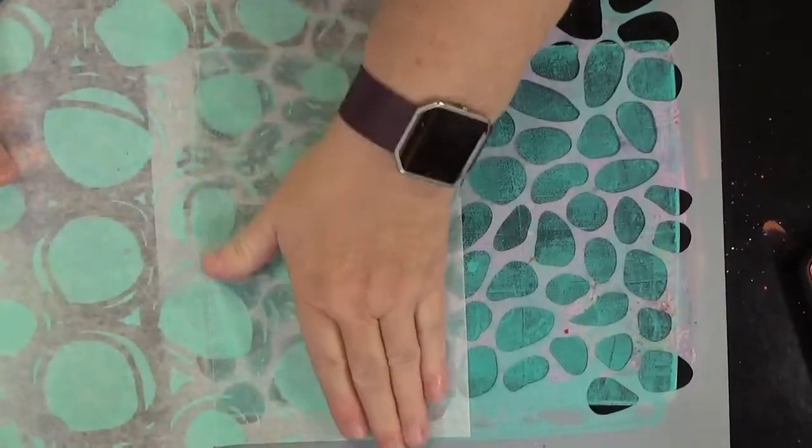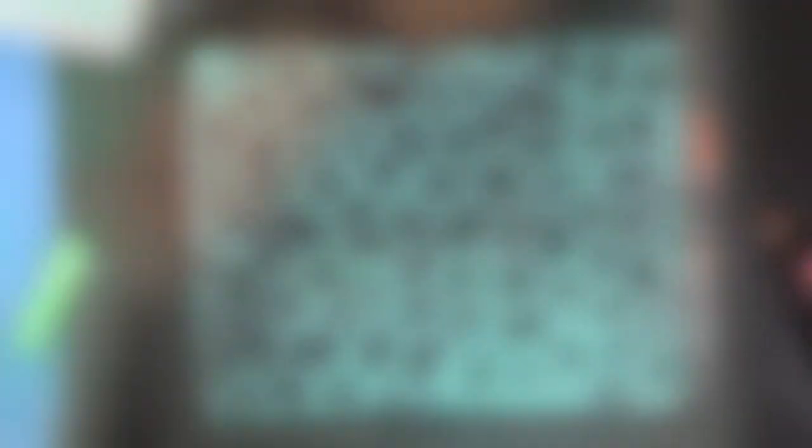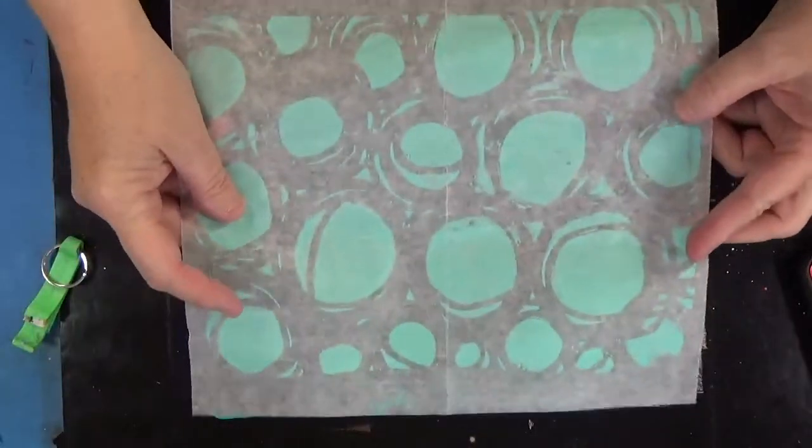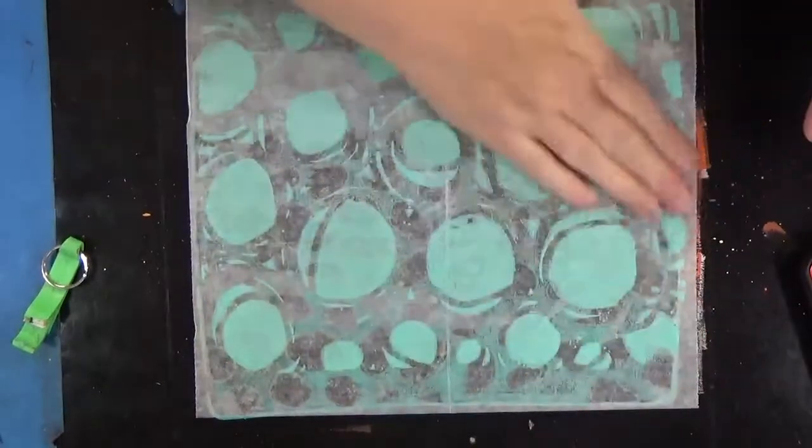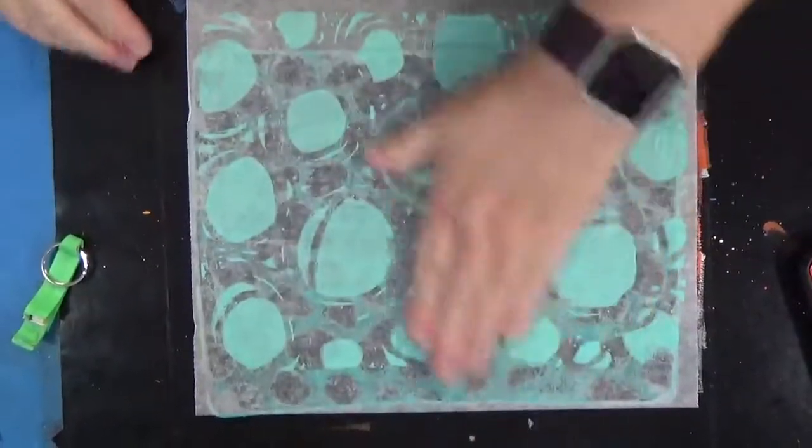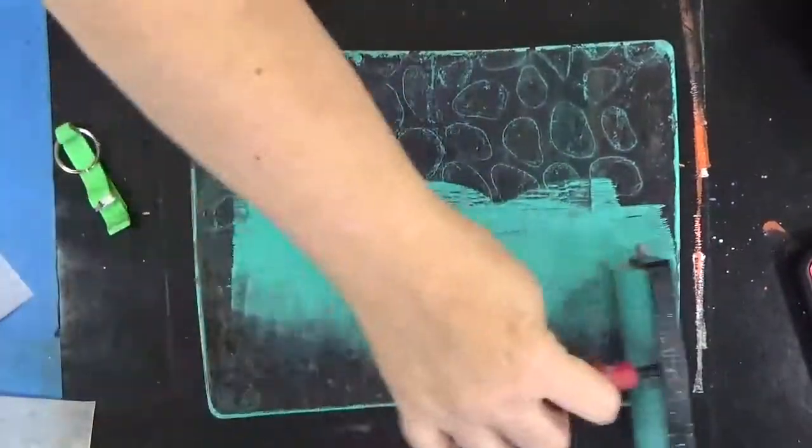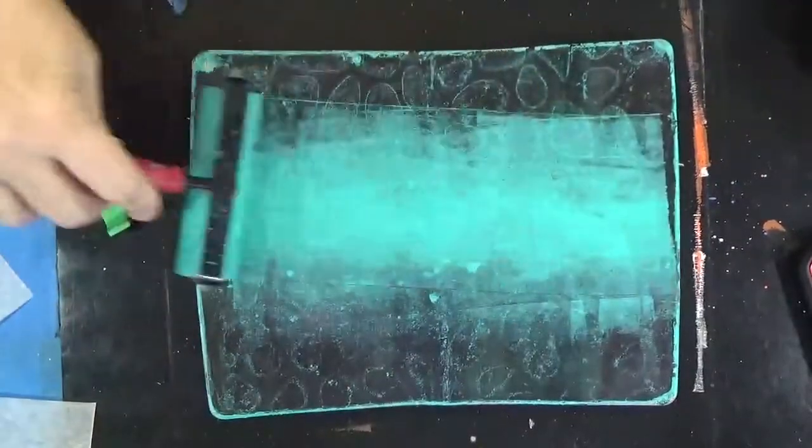Here I am layering another layer of turquoise on top of my previous layer, and I am printing the ghost print on top of a previous layer as well. I'm making actually multiple prints with this, and you will see different prints that are being used.